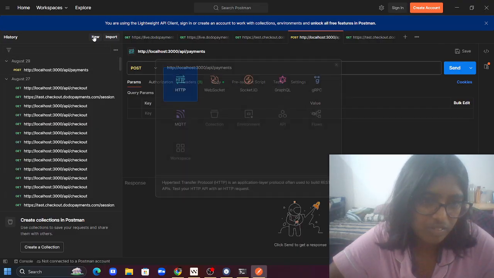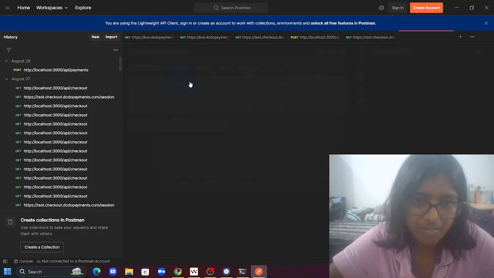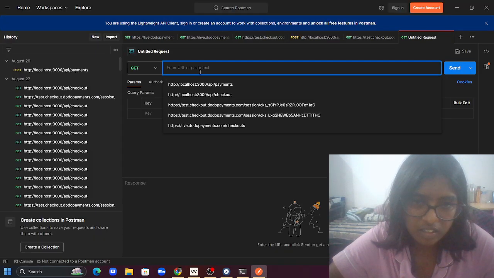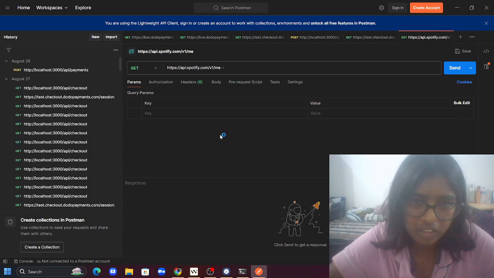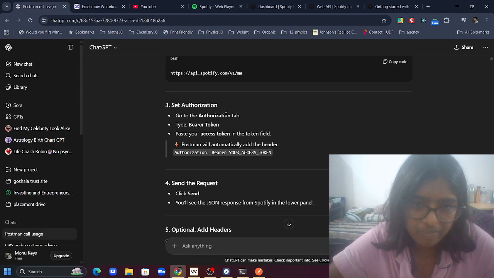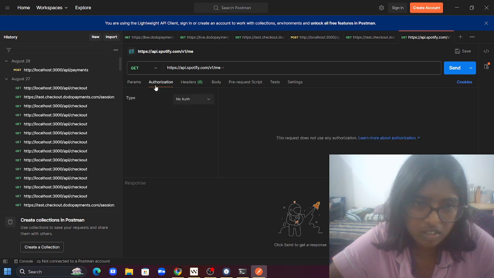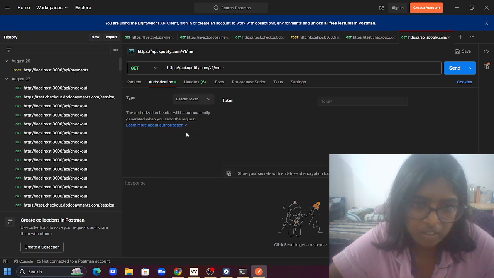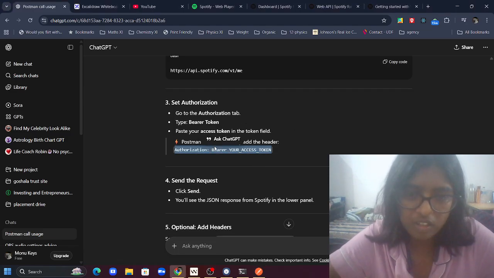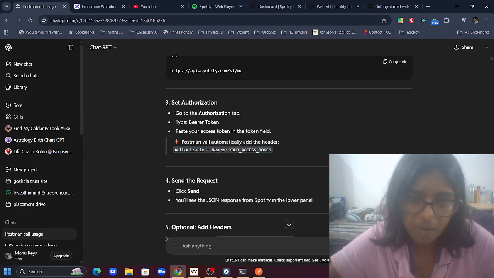Let us just try what this says to me. Authorization and bearer token. Basically, we are just setting up an authorization because without this, the API wouldn't recognize you as a valid user and it would just throw you an error.